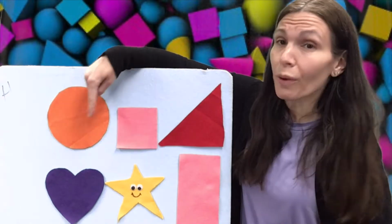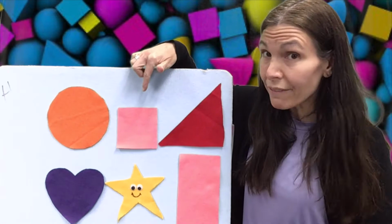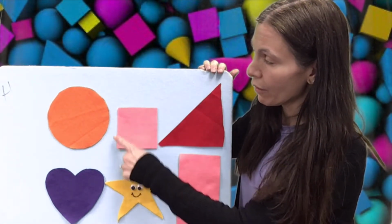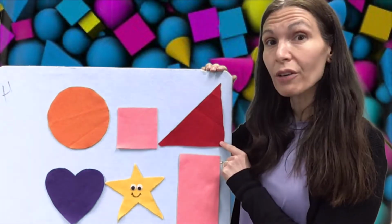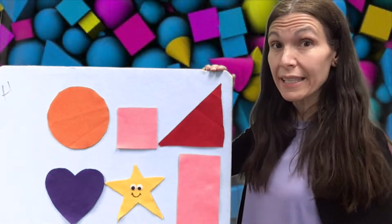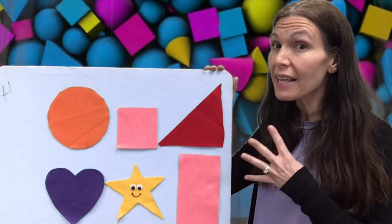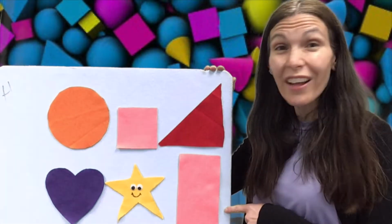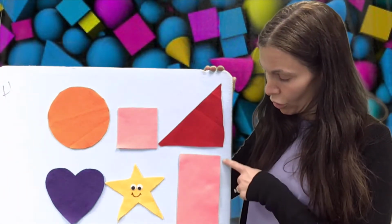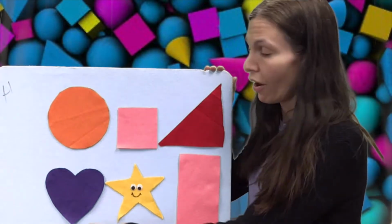A circle goes round and round. A square has 4 even or equal sides. 1, 2, 3, 4. Then a triangle is really cool because it has 1, 2, 3 sides. A rectangle is like a square because it has 4 sides, but they're not equal. They're not the same size. So 1, 2, 3, 4. And of course you recognize a star and a heart.